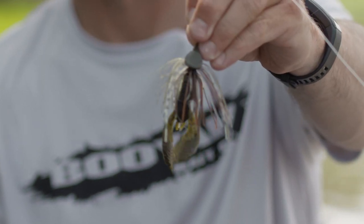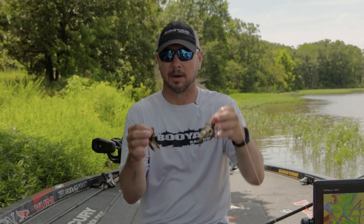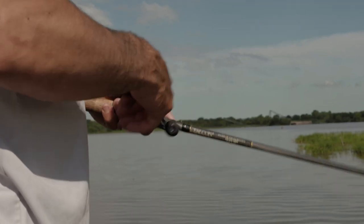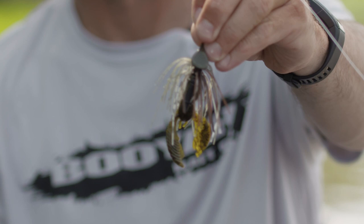Look at the difference. This right here is the smaller one that we have. Look how much longer it is. Only a half inch, but I wanted something in between that swim jig that would put up a lot more vibration, but yet I could still fish it pretty fast and also something to flip. I just wanted that in-between size to be able to get a lot of bites and still catch big ones.